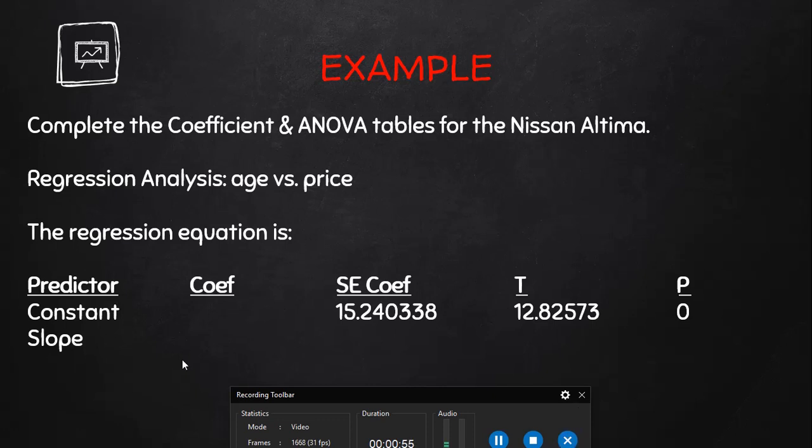As I'm looking at the iPad, the constant, which is our intercept, will be value of A. And our slope is the value of B, which is negative 20.2613. So I'm going to build my regression equation first. The price can be predicted by using the slope times the age plus the intercept. The intercept here, the 195.468, is the coefficient for the constant.